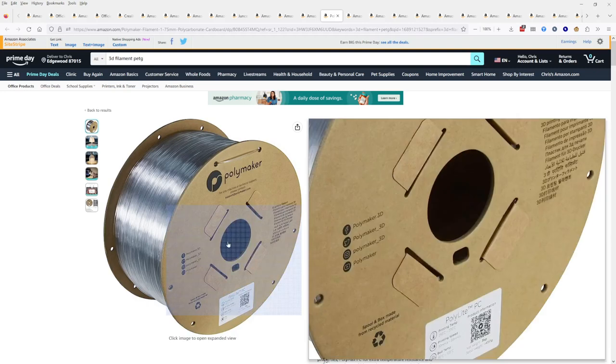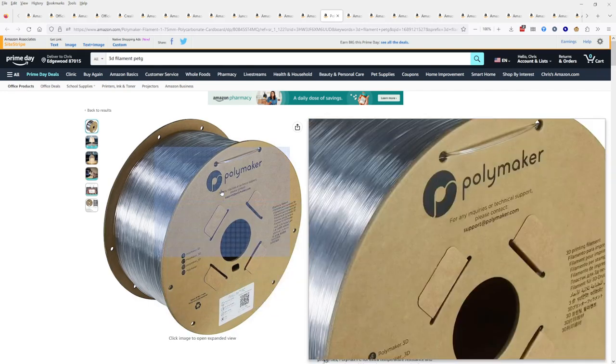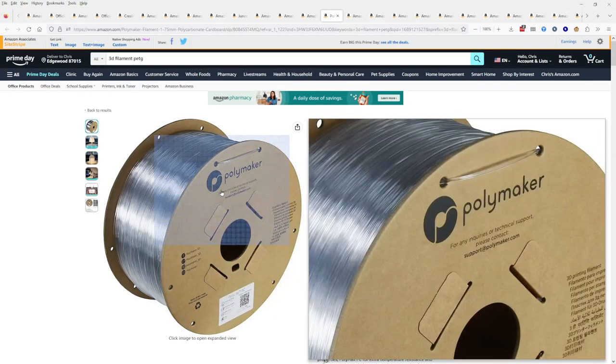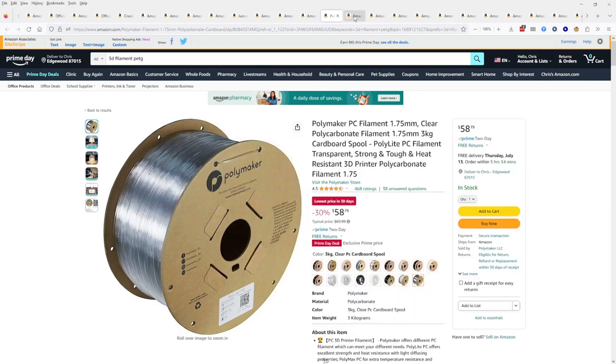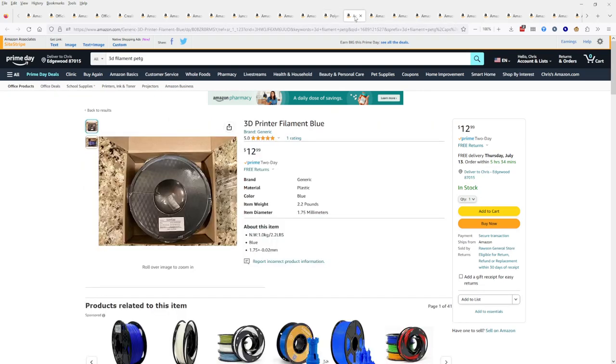Not freaking bad. If I had a use for it and I didn't already have like 6 or 7 rolls of PC, I would probably think about trying to nab that. But I just don't have a need for more PC right now. I don't print polycarbonate. You drone guys, though.